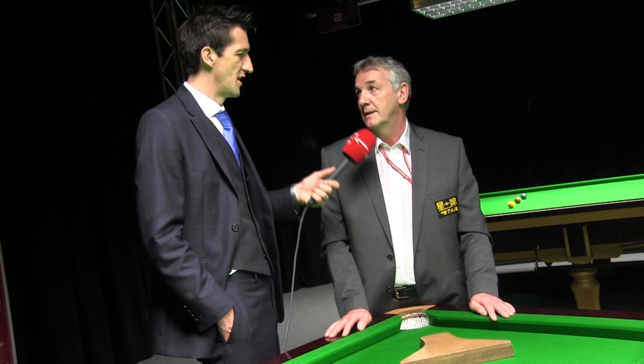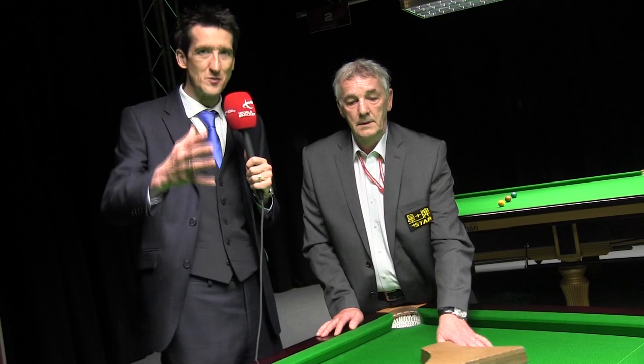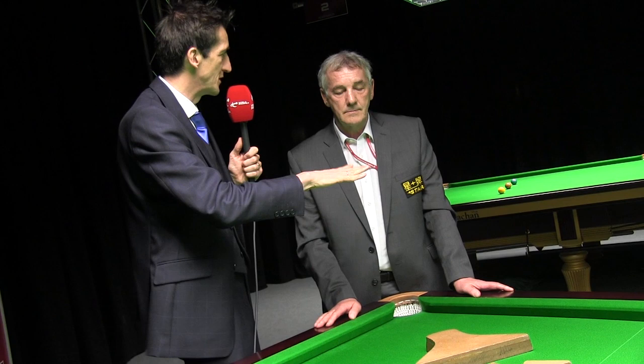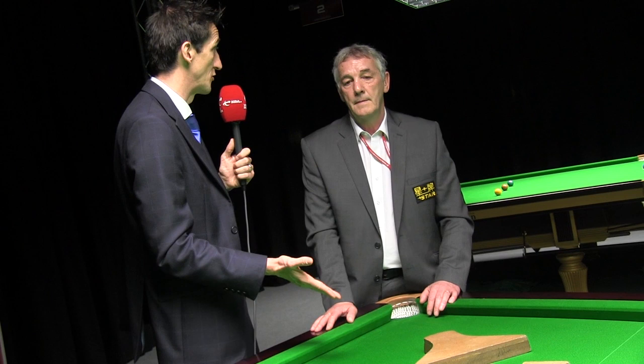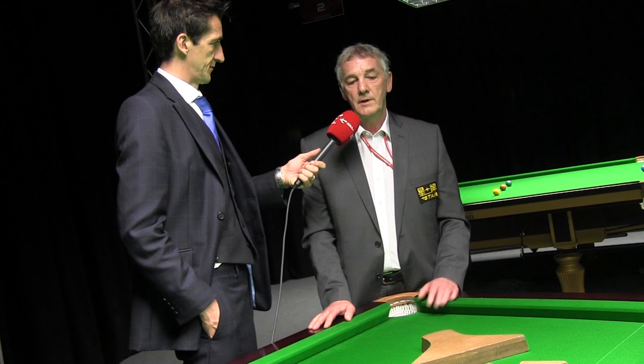And are different arenas more difficult to work in? One of the things that makes the Crucible such a great cauldron for snooker is that the arena floor is sunken beneath the first level of spectators — it's more like a coliseum than an arena. But does that make it more difficult? The floor tends to move and bend when you're walking on it. It used to be in the past, because you've got that 12-foot gap from the floor to the actual basement — up to about three years ago you'd have to put an acroprop on the floor downstairs on eight legs and turn it until it got the weight. But three years ago the Crucible was completely renovated, the floor was replaced with a module system, and it is so good. Although you feel movement, when we had the tables passed off here we'd virtually done no alterations — the floor is really good for level.